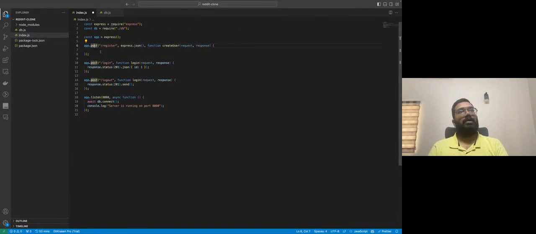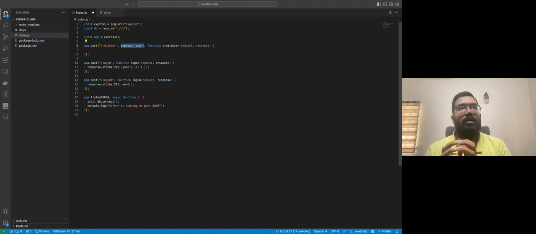So whenever I am writing a rule, the very first parameter is the path, and then all the other parameters are about middleware functions, or the functions that should be run in the middle. So express.json here is the first middleware function which is going to read a JSON request, and it is going to put that as objects or variables for the next function to use.